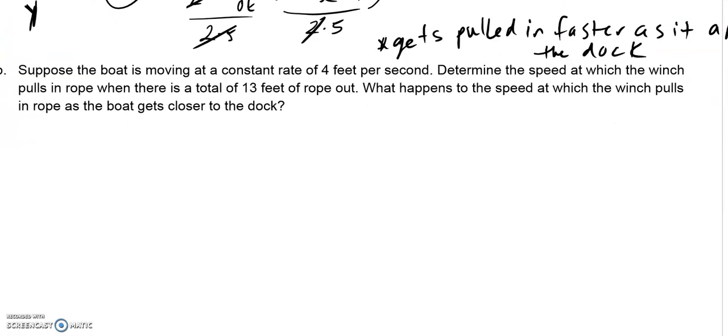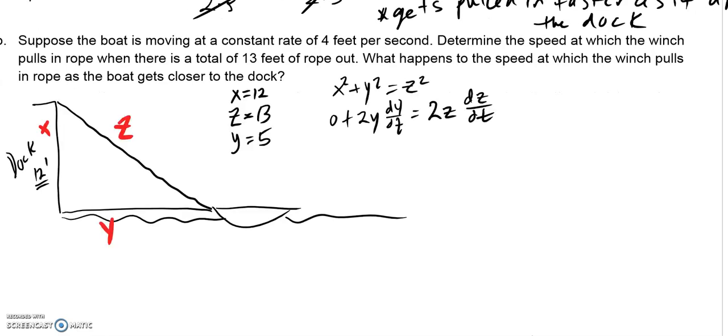I want you to read it, try this one on your own, and then come back to the video and we'll go over it. Make sure you have tried this on your own before you come back, or if you need a little bit of help setting it up, look at this. It's a triangle problem, changing in side lengths. It's just asking about the change of a different side length this time, because the boat is moving at a constant rate of 4 feet per second versus the rope itself. So what that tells us is, instead of dz, the change in the rope, it's the change in the distance from the boat to the dock. That is what's changing at 4 feet per second, and it's a negative because that distance is getting shorter. So if you need to, pause the video and try it on your own.